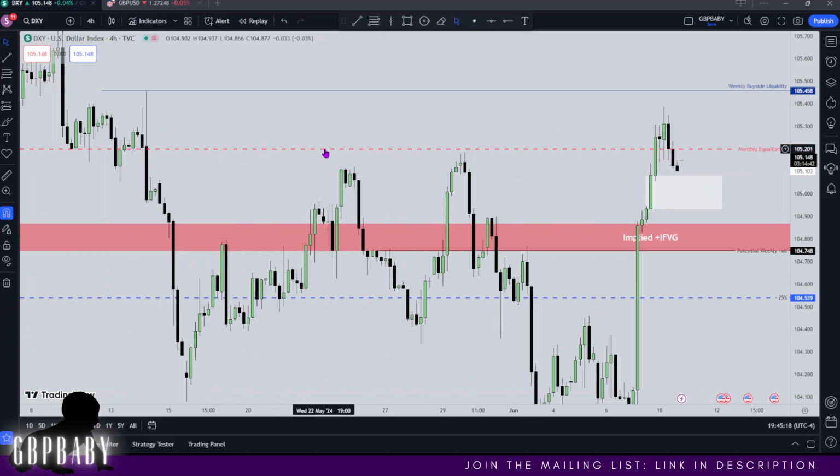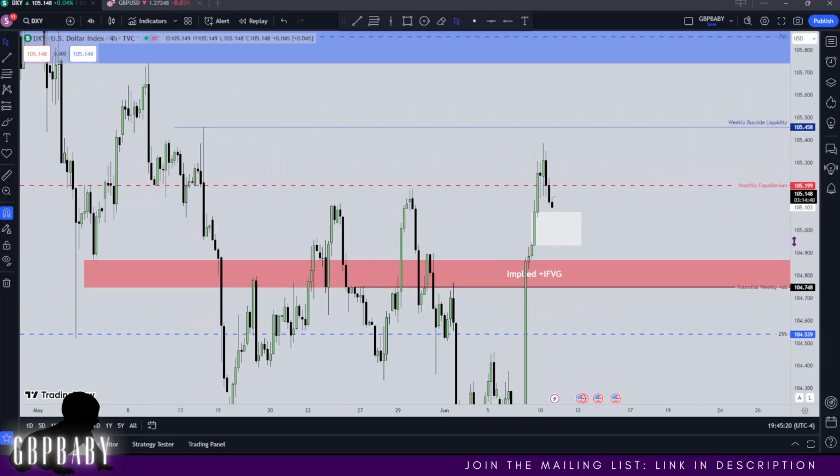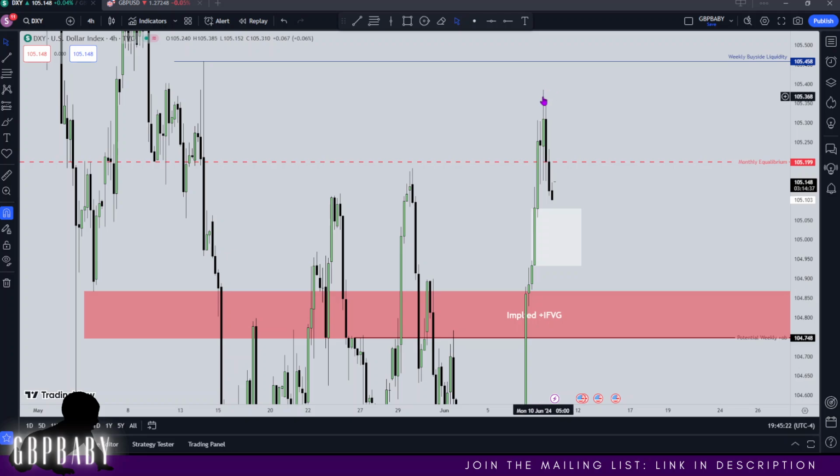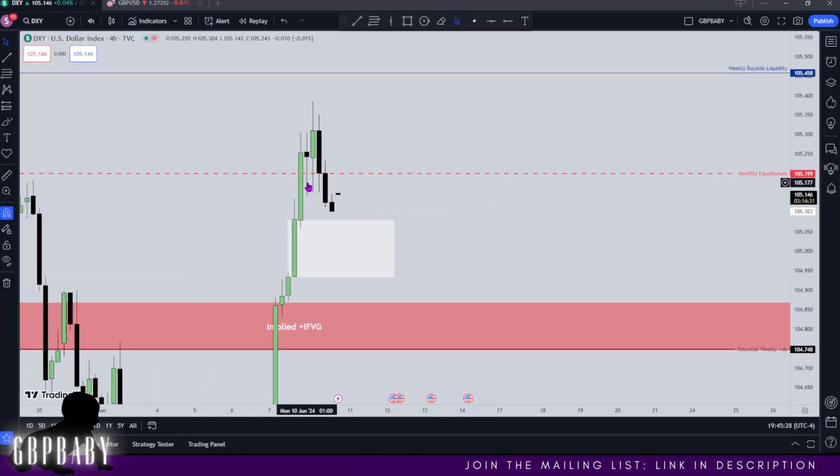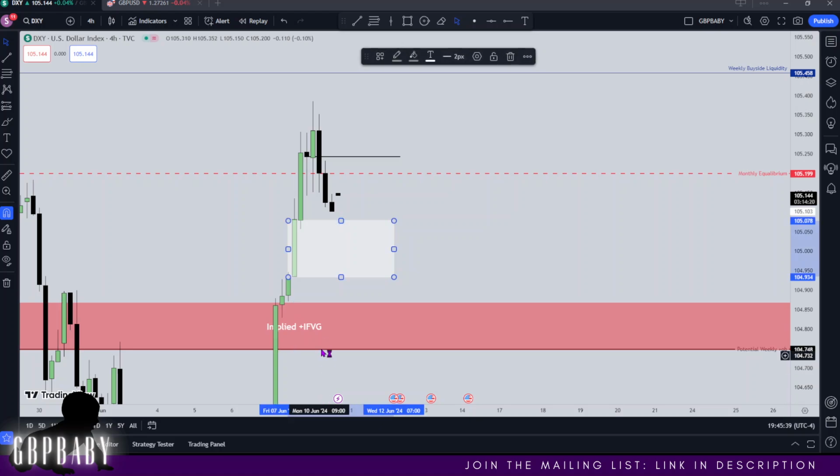So definitely got my eyes on this range, and ideally we can stay below this equilibrium level that I've drawn our attention to. So here's the 4 hour, and you'll see how we made the high at 5 AM, so that's just before London session, and then we had the reversal, and you can see how we're trading lower. We do have a breaker here, this last down close candle before the up move. This is a breaker level, so we should be looking at this to provide resistance to help continue to send price lower into our discount PD arrays.